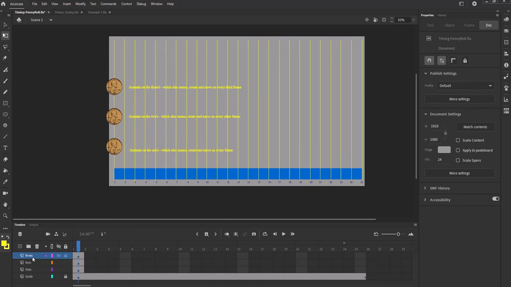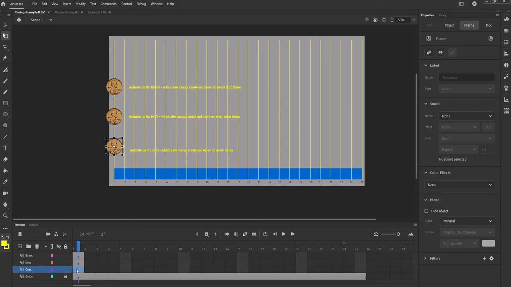So you've got here 4 layers. One is the guide, the other is the 1s, the 2s, and the 3s. Now, the type of animation you've done before is animating on the 1s. That means every frame has a keyframe and there's a movement that happens in each one. When you were making the initial keys, you had some gaps in between, but the goal was still to animate on the 1s. All right, so that one is pretty straightforward.